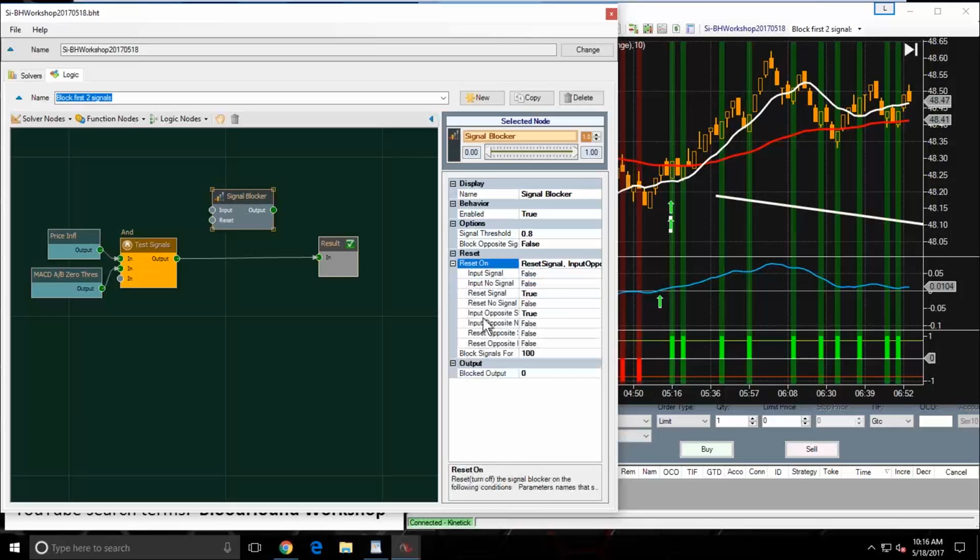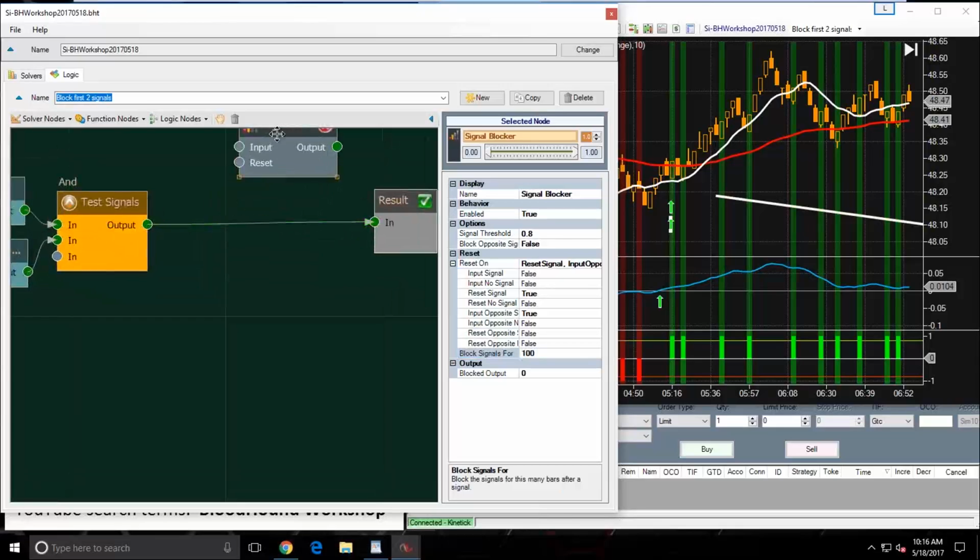And then there's these resets here. These resets give you the ability to stop the blocking before the 100 bars is up. Right. So if I put 100 bars on there, I could create a reset condition and plug it into the reset node there.